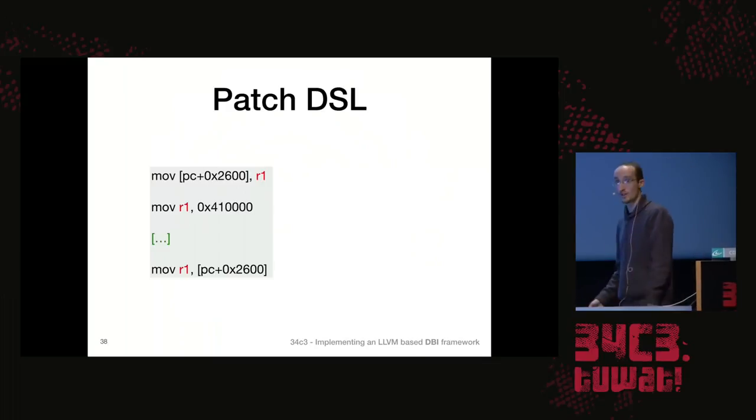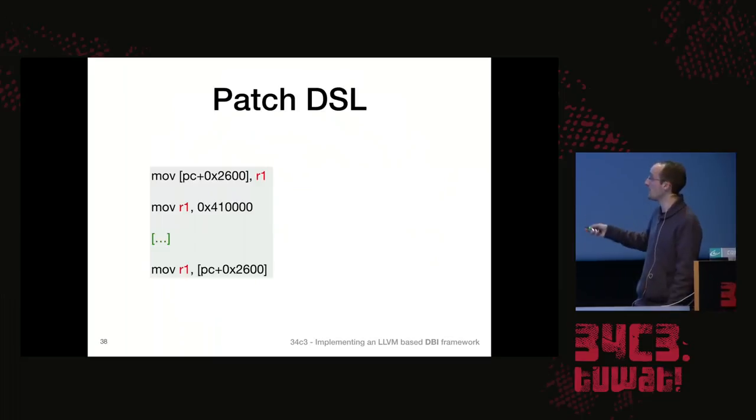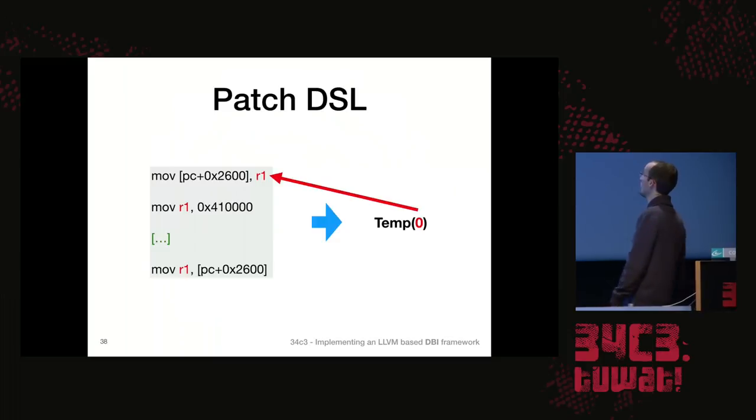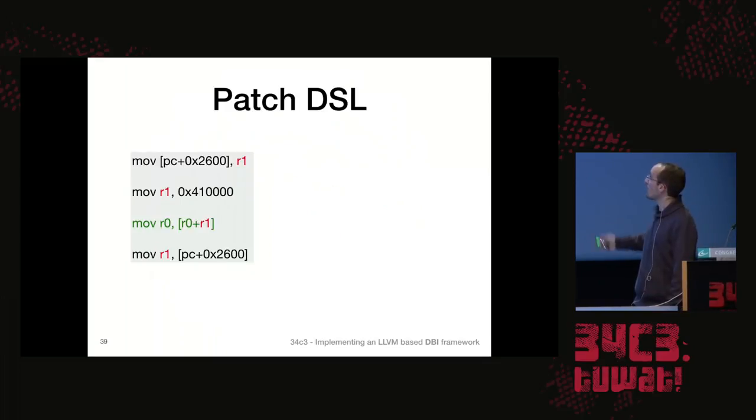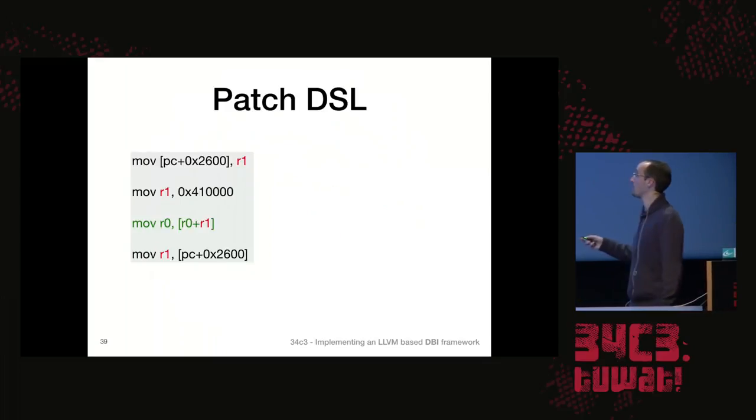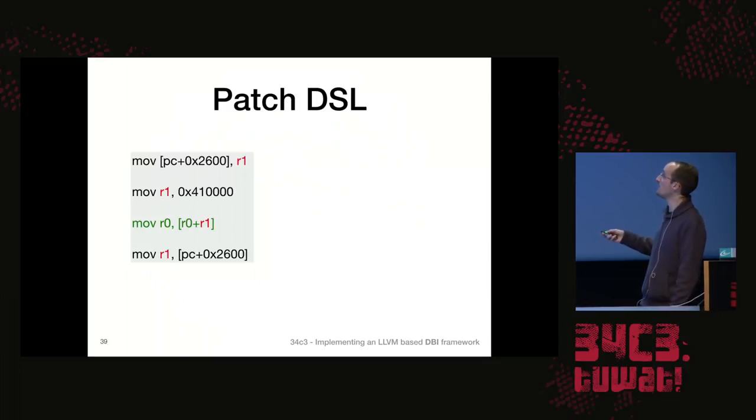And with our language, if you want to create something like this, a series of instructions, you can just say, okay, I want a temporary register, so I want a temp. The register here will be chosen as a free register automatically by the engine, and it will be identified by an ID, so you can work with it later. And by working on it, I mean, okay, this backup was needed for modifying this original instruction.